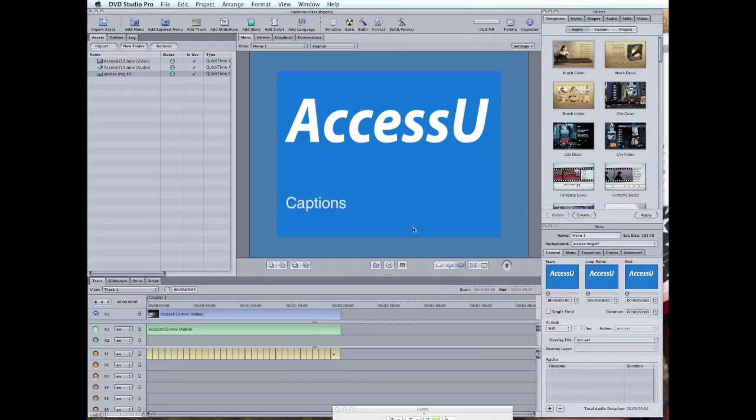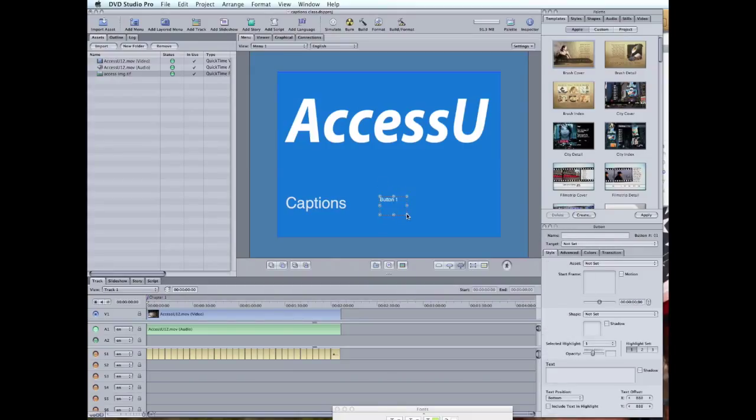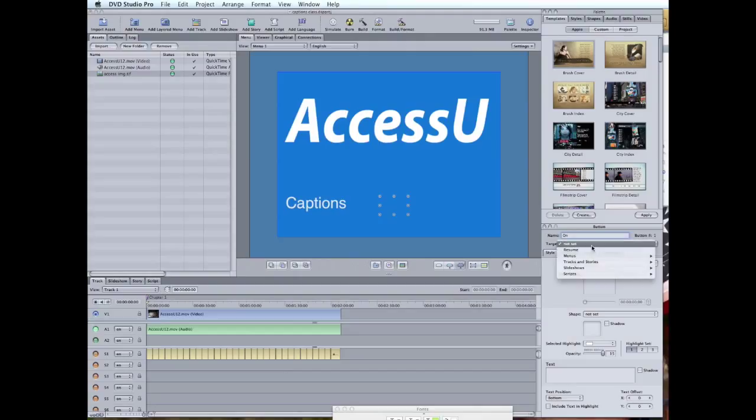Now let's create a button for the captions on. And our target is going to be track 1, right? Because that's where our movie is. So let's go down to tracks here. Sorry, it's off the screen there. But our target is track 1.